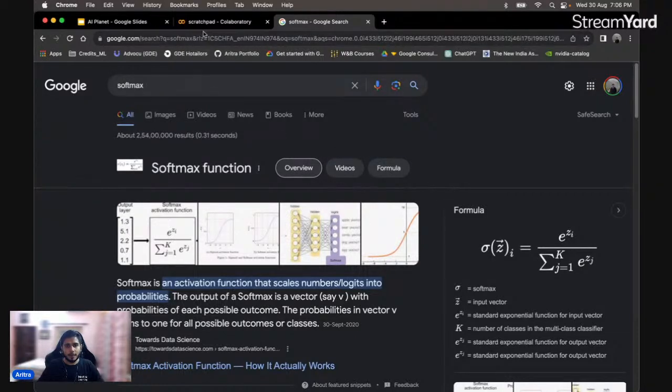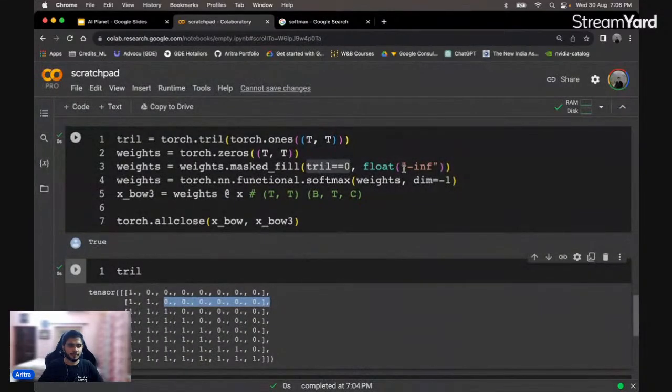Now let me ask you this question: what is e to the power of negative infinity? Anybody in the chat, or maybe Tarun? 1 by e to the power of infinity would give me... anybody in the chat? I'm going to spend some time on this code snippet because this is going to be the heart of the entire workflow. Tarun, if you have any comments or want to answer, feel free to.